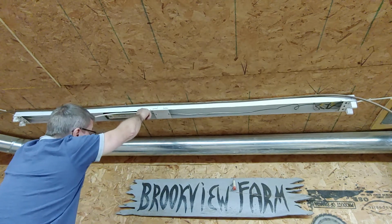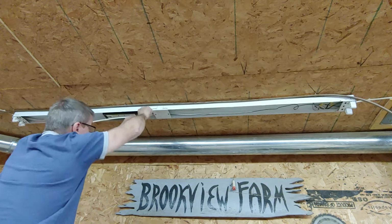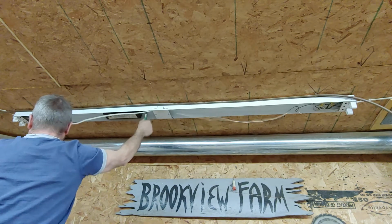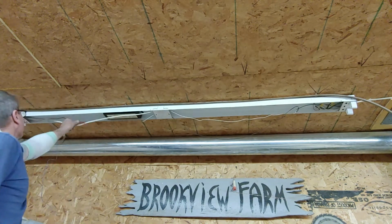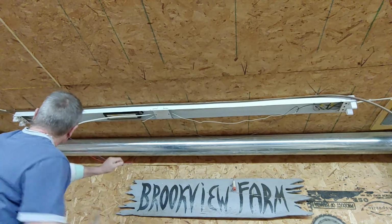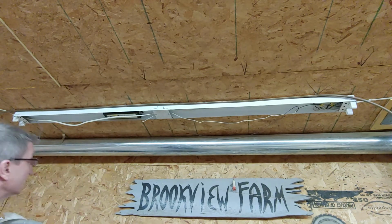Okay, so cut all 4 of these wires at the ballast. Doesn't matter which. We're just going to turn one end into black and one end into white. So I'll take this red and this blue wire here and tie them both together to either black or white. It doesn't matter as long as both pins on each end are the same color. So we got our hot and our neutral.